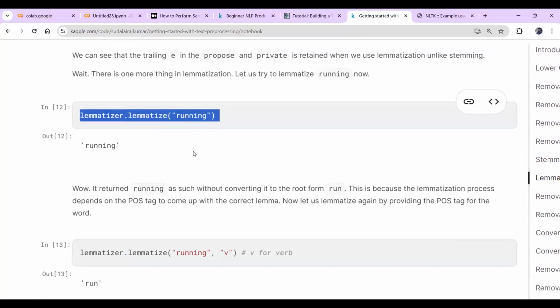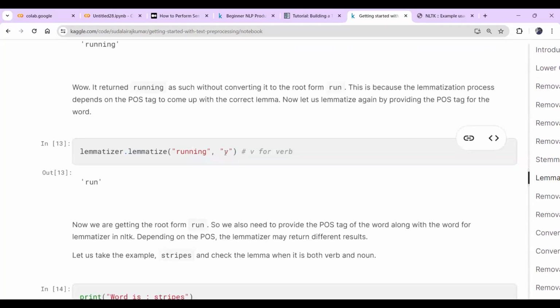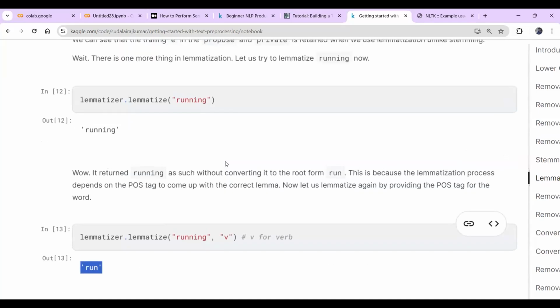If it can shorten the word, that's a good thing, but as long as it's not converting to anything absurd, it's still better. So over here, we are explicitly saying that running is a verb. If we specify that, then it's converting it to run, which is what we ideally expect. So with the lemmatizer, that's the one thing where you can specify the POS tag.